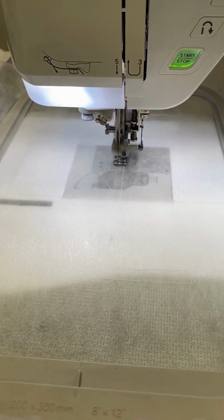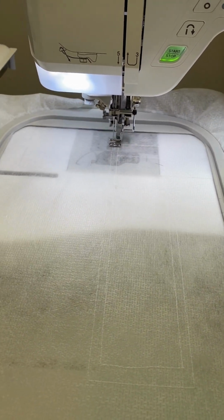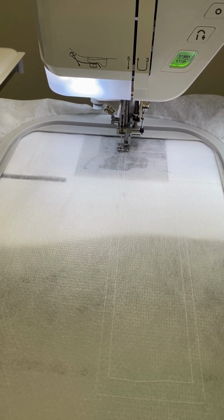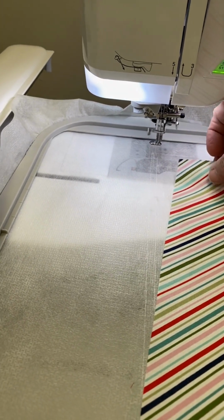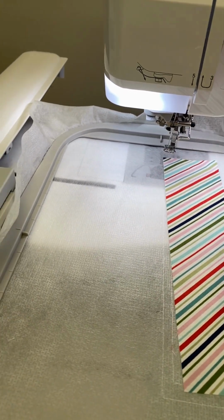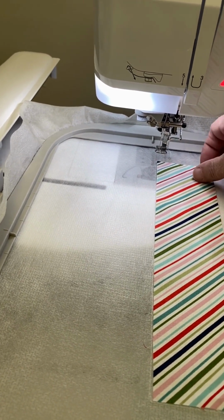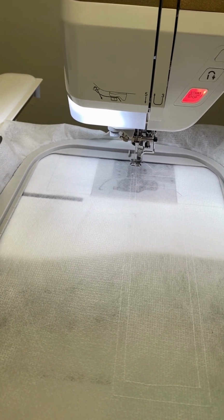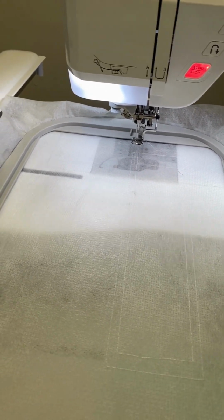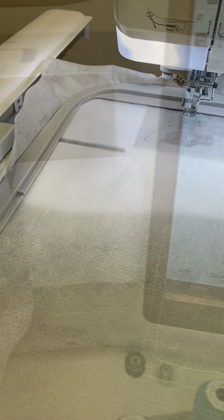Going to be the biggest box on the outside. I'm going to lay my piece of fabric on it to be sure that that's the right size. I think we got all messed up here. Yeah. All right, hang on. I'm going to rehoop this and redo some of this because I think I got it wrong. I'm going to delete it all and bring it back in.